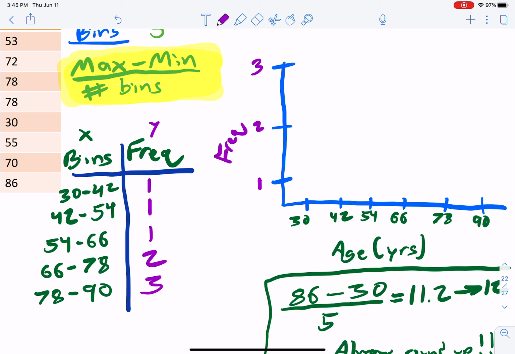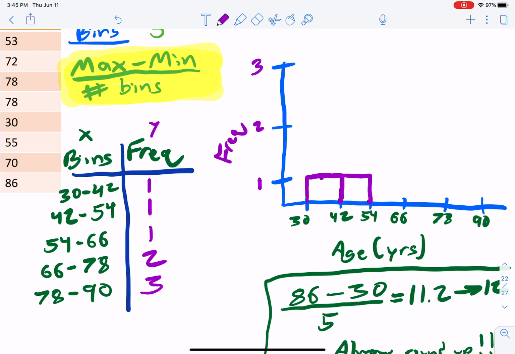Okay, so from 30 to 42, but not including 42, it only happens 1 time. So we can put a dot here in the middle, right? Or we can just go ahead and put our bin, our bar. And then 42 to 54, that only happens one time as well. So we'll draw it like that.